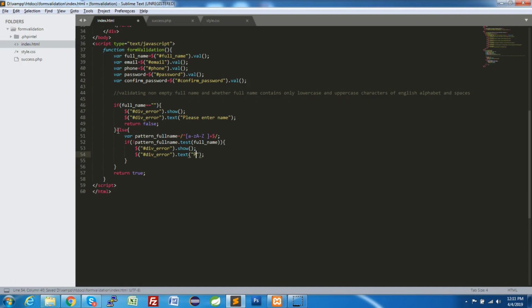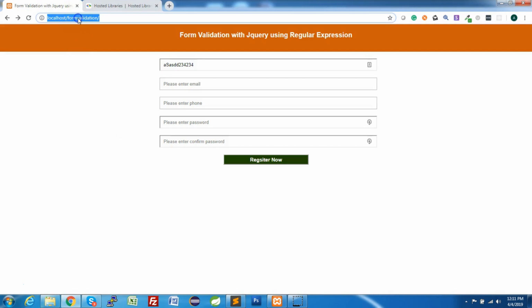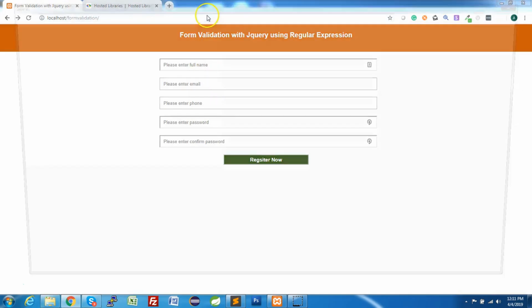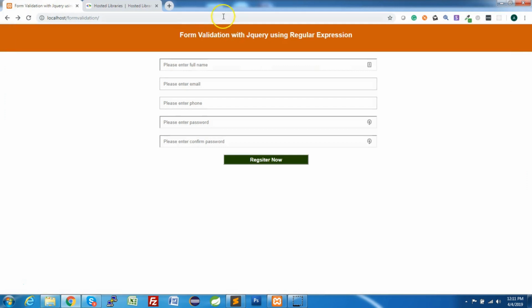I will just write please enter a valid name. Okay, so now let's test it. Oh, I haven't included the false return here, because if it fails, then it should not go to the success page.